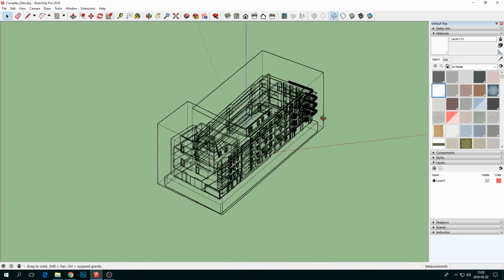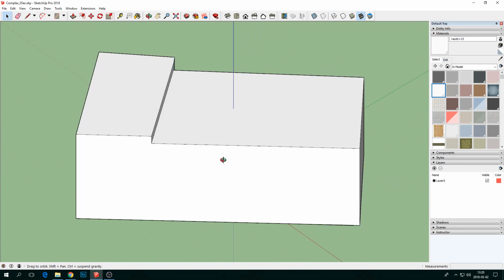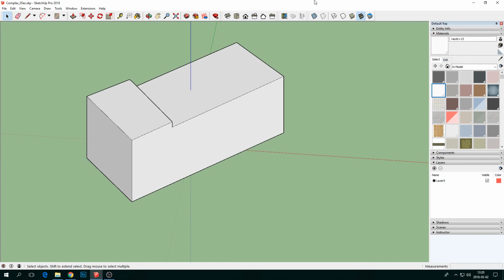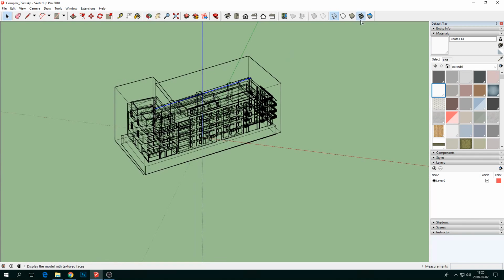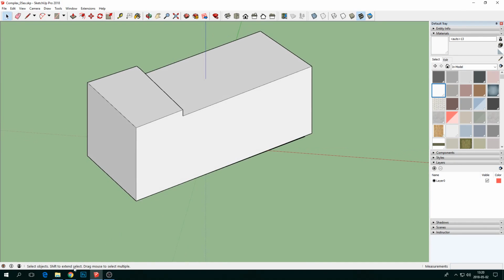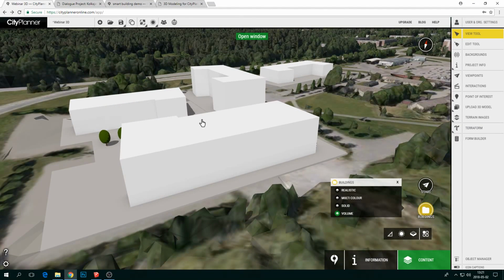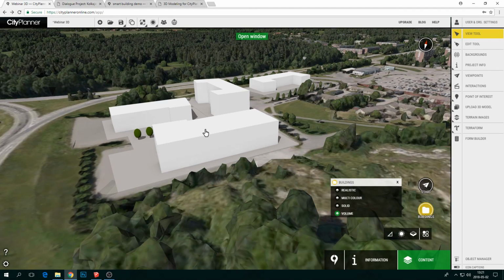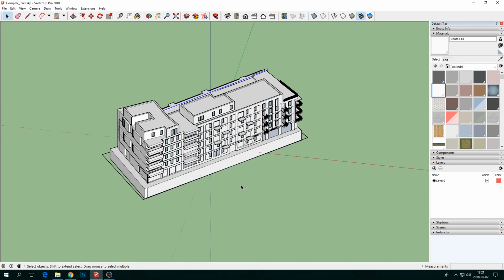So as you see, I have the real model under it here, but the volume I want to import to CityPlanner is just as solid as this. So I go here, I erase the model behind, and I can only import this model into CityPlanner. And that's the first level of detail, the volumes. And again, that's like maybe 12 faces instead of 130,000. But of course, it depends on what you want to communicate. So you can actually use the original model for a lot more than just optimizing it.